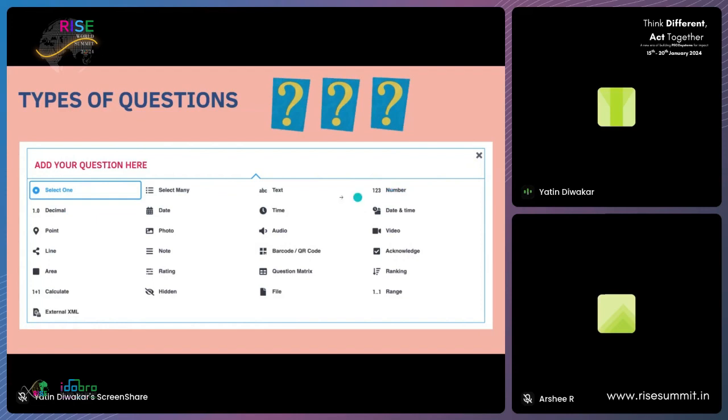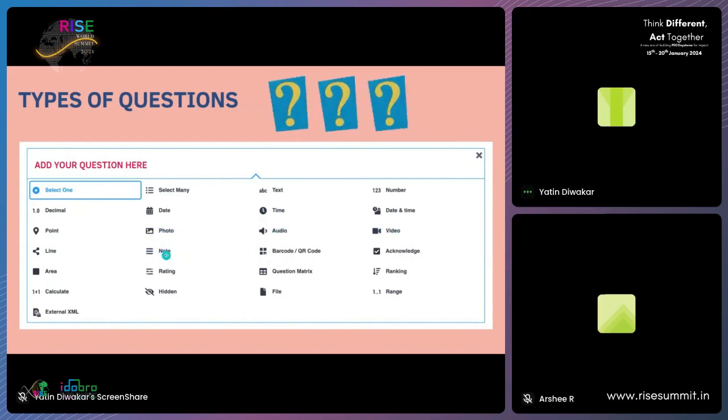Number, I guess, allows up to 9 digits. Then you can select date, time, or date and time together. Then there are three GPS questions which are linked to geolocation. One is collection of point data. Second is tracking data. Third is calculating the area of a polygon. So all such options in geo-coded questions are possible here. Then you can either upload existing photos or click new photos using the photo questions. Similarly with audio and video.